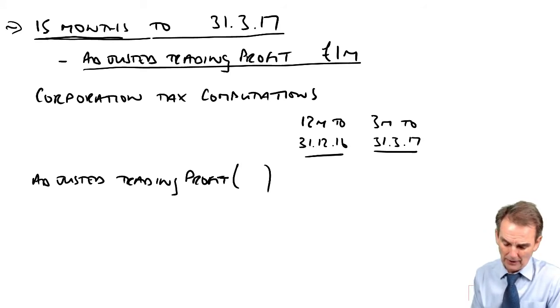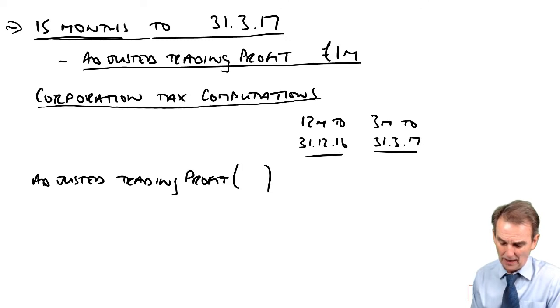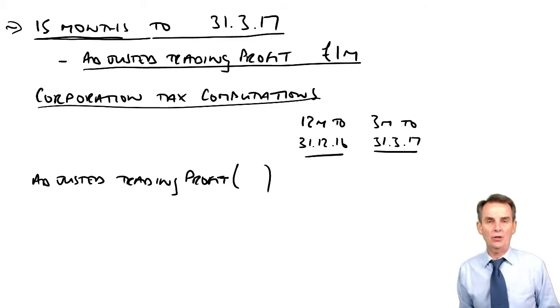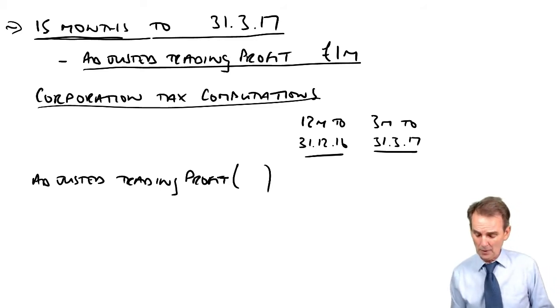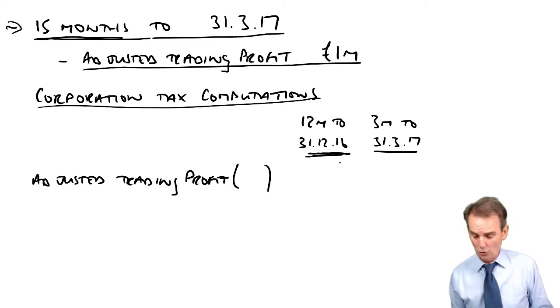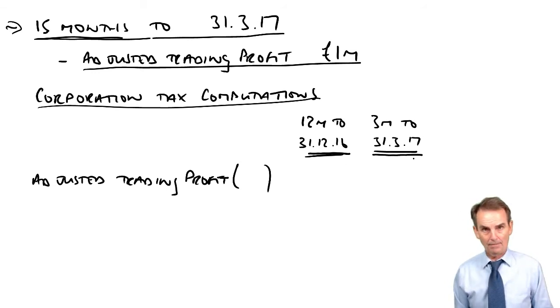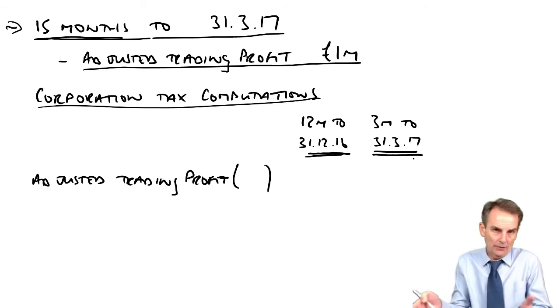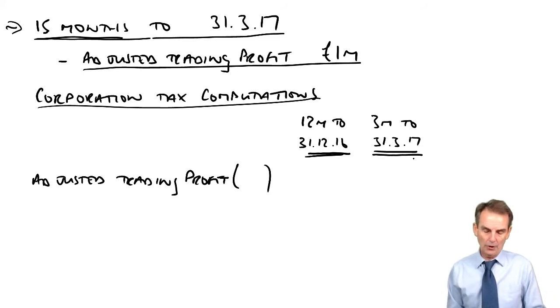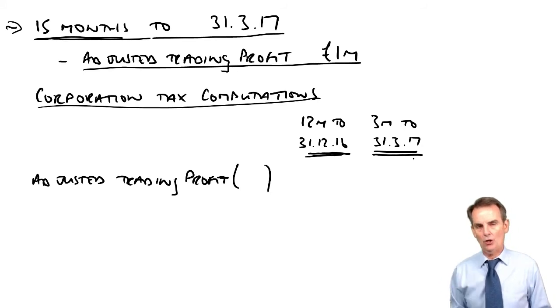So, long period of account, our corporation tax computations, therefore, must be prepared for each chargeable accounting period. It's the 15 months to March 17. That, therefore, would have begun on the 1st of January 16. So our first 12-month period is the 12 months to December 16. That then leaves a balance of a short period, 3 months to March 17. So the way that you present this in your answer, if it's a section C question, of course, is in columnar format. So 2 columns on the right-hand side of the page for each of the 2 chargeable accounting periods. The first will always be 12 months, the second there will be the balance of those months.